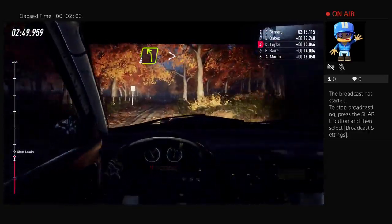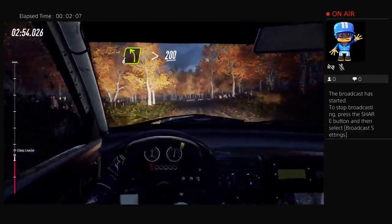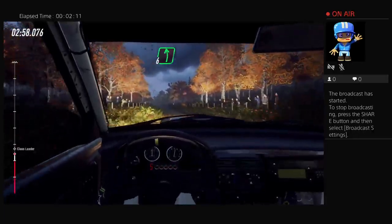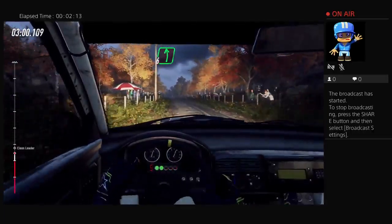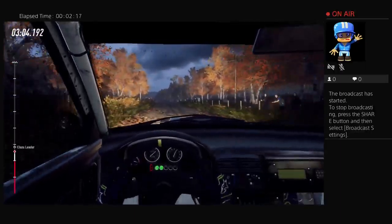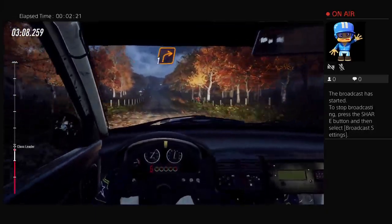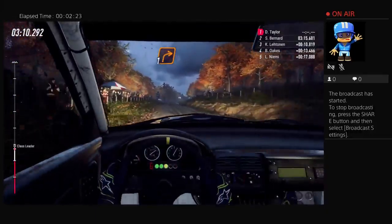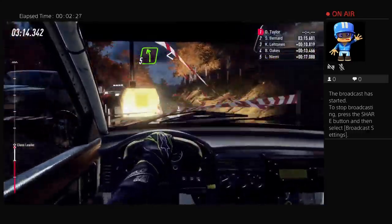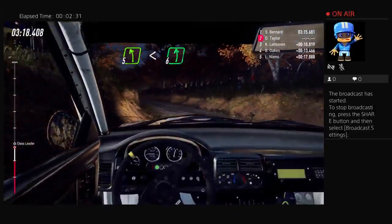4 left long, tightens, 200. Flat left of a crest, pass junction, 200. Slow, turn unseen, 1 right. Into 5 left long, opens a crest. Into 6 left, 50.